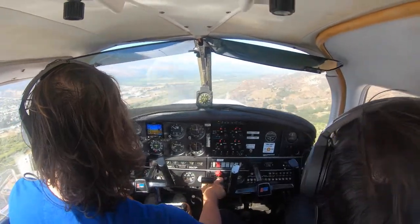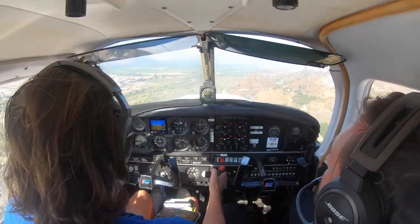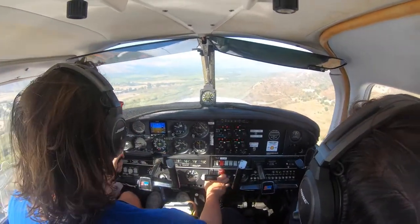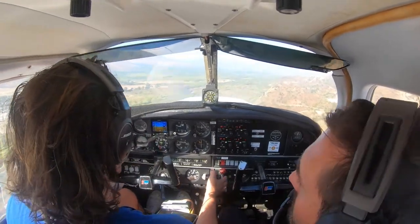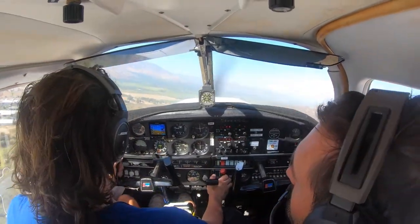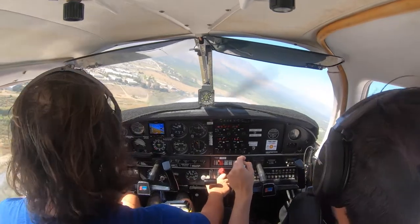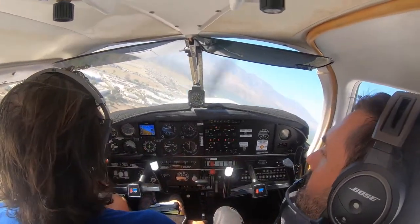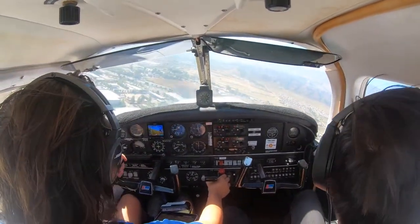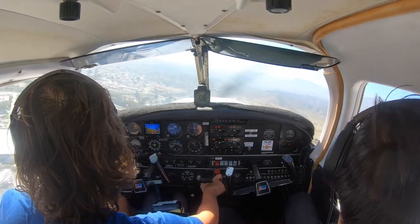Santa Paula traffic, Cherokee 291 is downwind to base for 22. So we're kind of sinking. It's 800 feet, so we're kind of on point. All right, we can do one notch of flaps. As the great Ryan Sharp says, make it the most normal landing you've ever done. Airspeed? Yeah, airspeed. Also, the traffic and all this other stuff is amazing. Cherokee 291 turning final for 22, Santa Paula traffic.